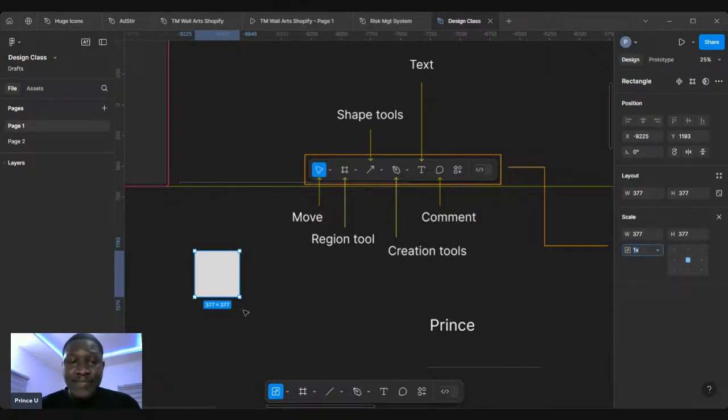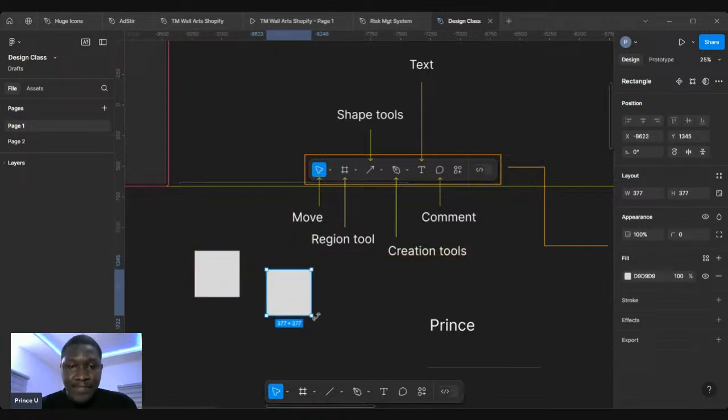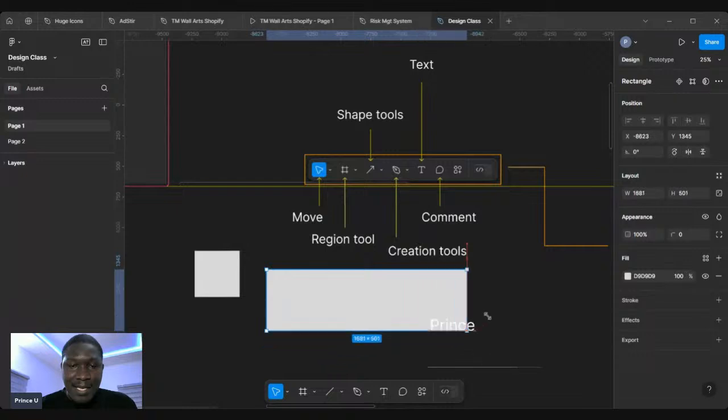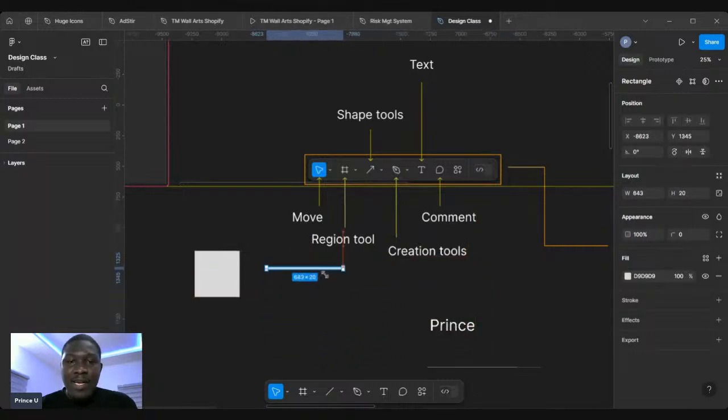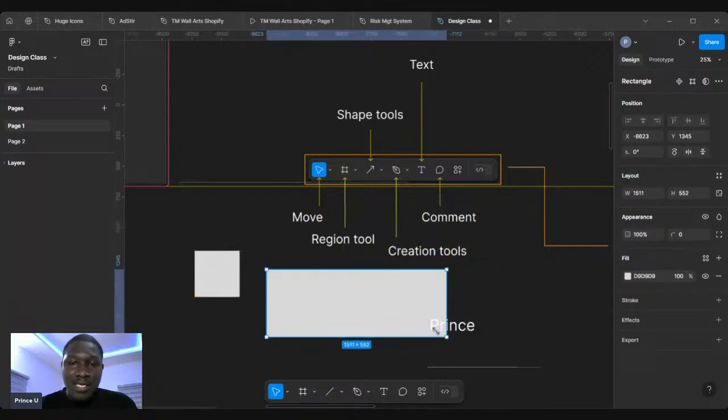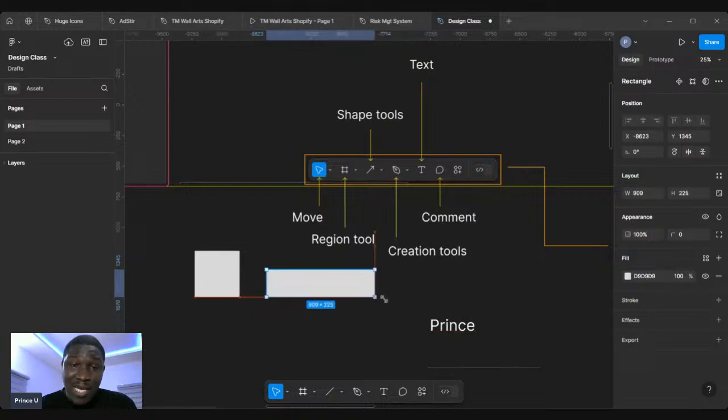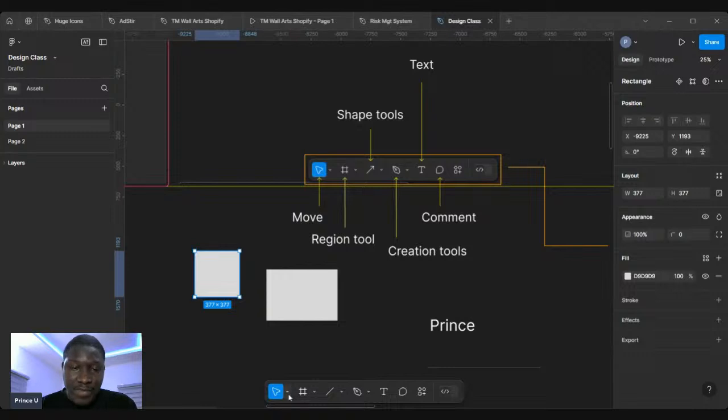Like if I click on scale tool and I drag, okay, let me keep it on move tool. If I keep it on move tool and I drag, let me duplicate this first. If I drag like this, you see that the shape is distorted. I'm dragging the edge, but it's distorted. That's because it's on move tool. But if I select this one now and I set it to scale, I've done that.